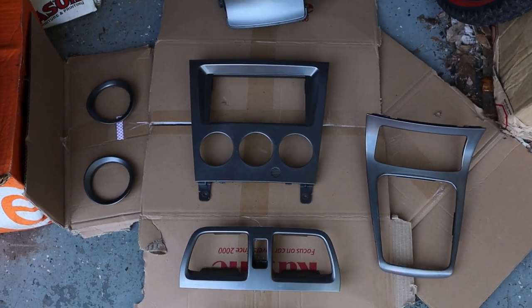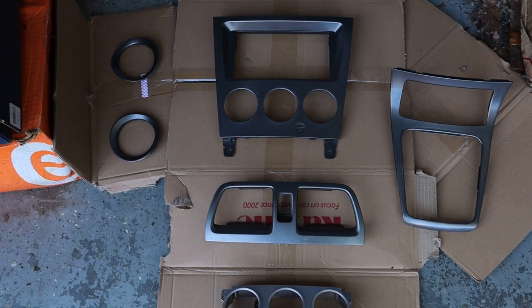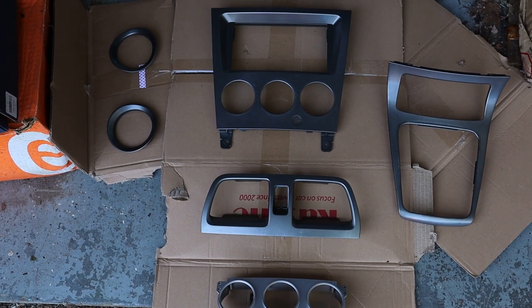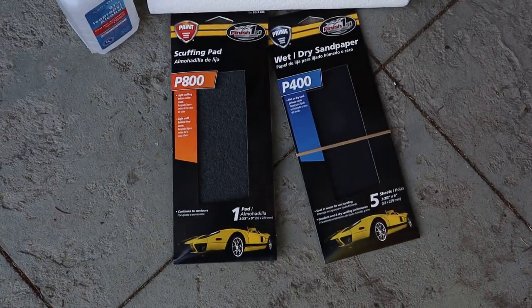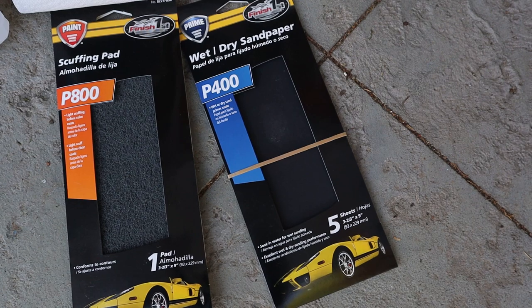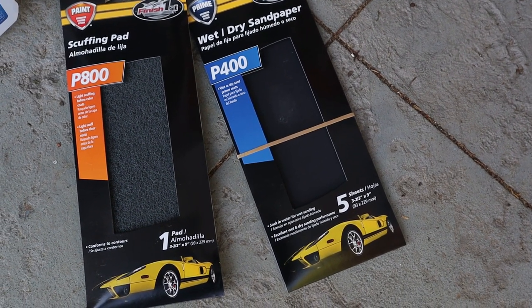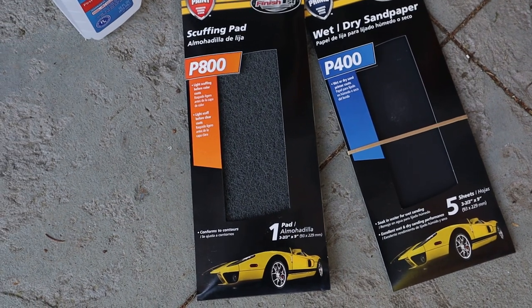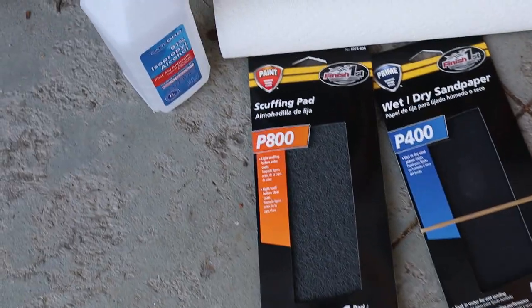So now we'll get to the paint process and start on that. Clean everything up first, and then start laying down some paint. What I have for this project, nothing crazy. I have some 400 grit sandpaper to start off with before I lay down the first base coat, then 800 right before I start laying down the final color coats, just to scuff it up a little bit.